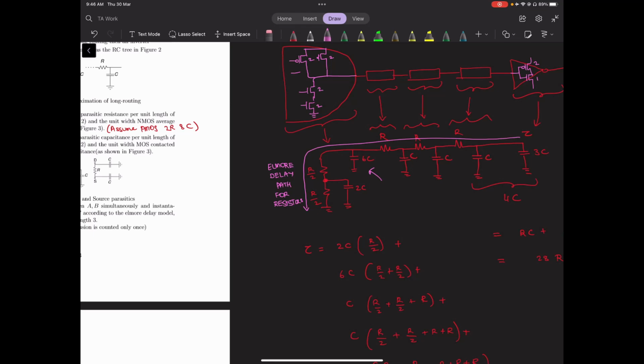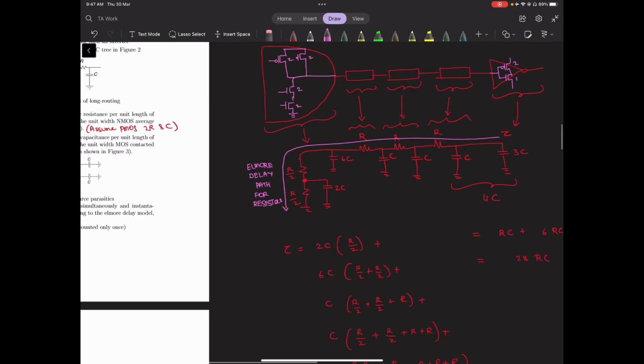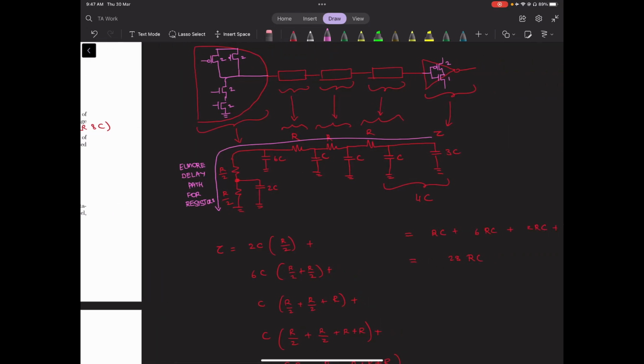However, over here you cannot have shared diffusion because the contact is made between diffusions of two different types, N plus and P plus. Therefore, each transistor will contribute its own diffusion, so you'll have 6C over here because there are three devices of size 2. Similarly, you cannot have shared gate. There's no such thing. So you will have in total 2 plus 1, 3C over here. That is the inverter gate capacitance, which is the load of the circuit.